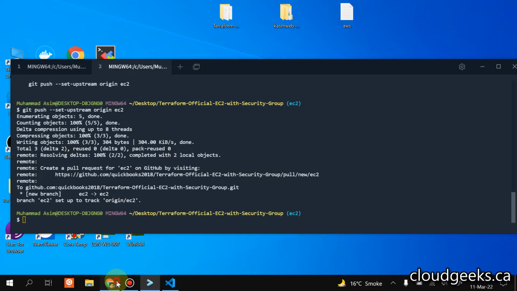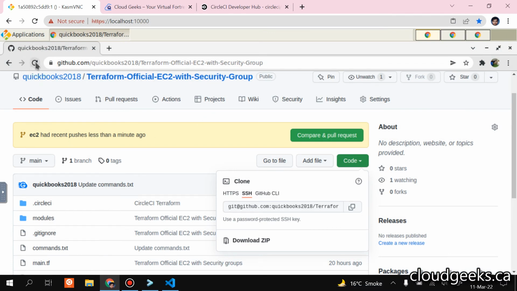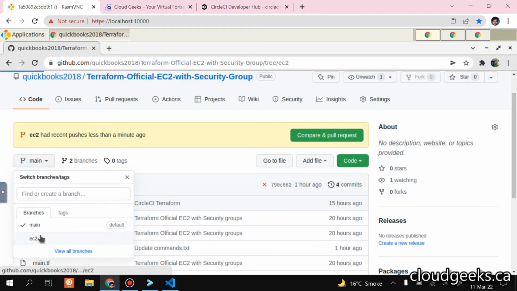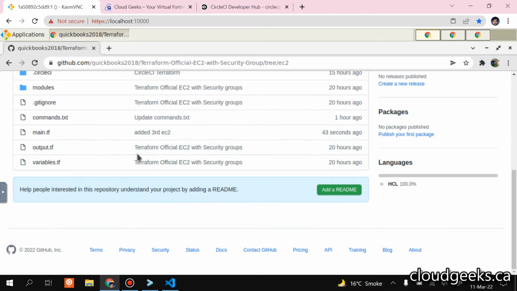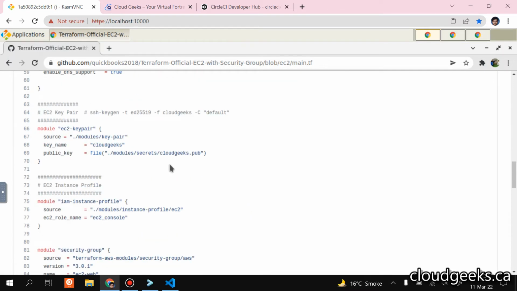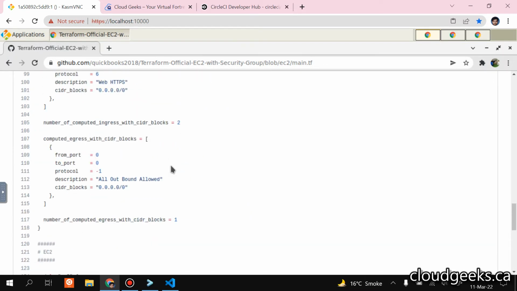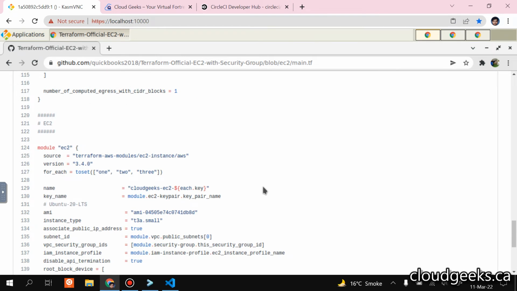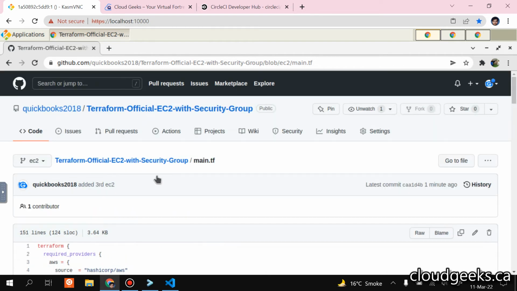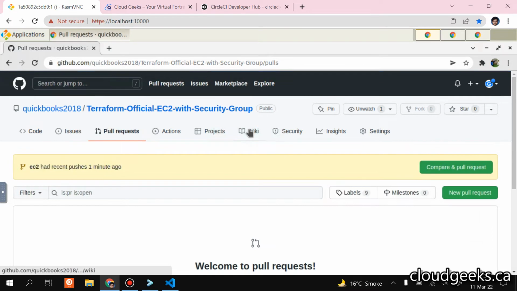Okay. So if I navigate to my repo, I want to show you from the UI as well. You see, the other branch is set up, and if I navigate to the main one, there should be a difference, you see, third.